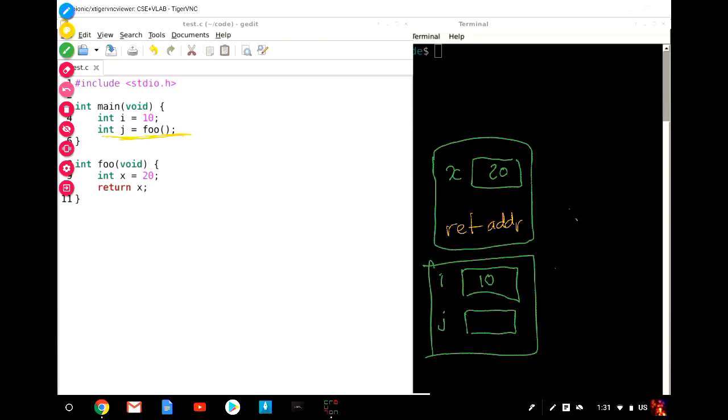There are a couple of other things. In terms of the stack frames themselves, it needs to know how big these are. So they have the address of where a stack frame starts and ends, which is called the base pointer for the bottom and the stack pointer for the top. Don't freak out about memorizing all this stuff. I'm just explaining how it works, which will be relevant shortly. So there's the base pointer saying this is the bottom of the stack frame, the stack pointer saying this is the top of the stack frame. Also inside foo's stack frame is information about where the stack for the function main was. Is this all good so far?